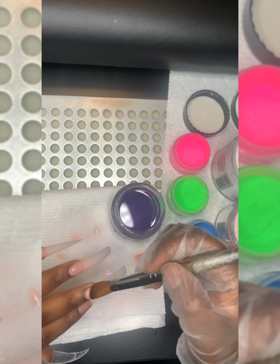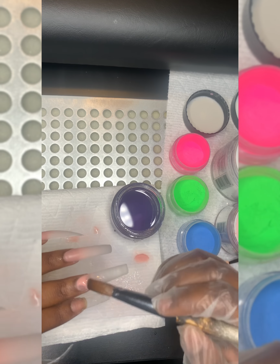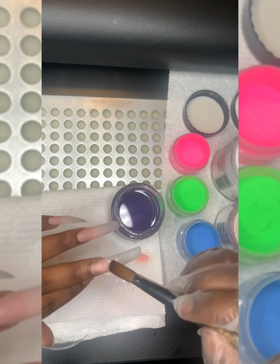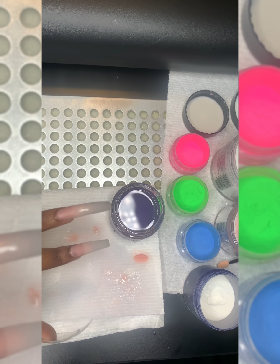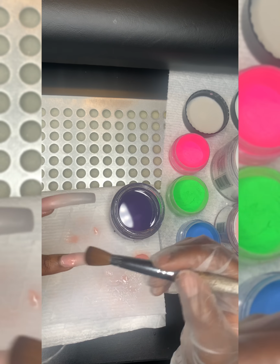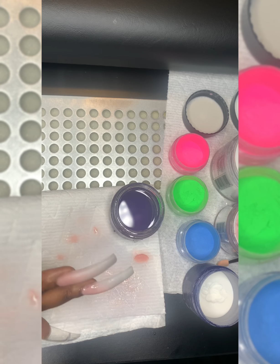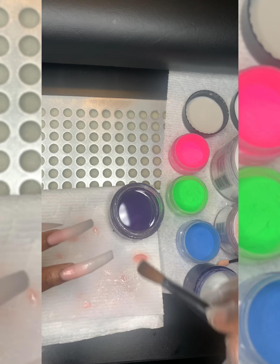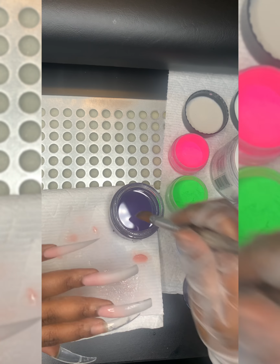Okay, so I'm doing the ombre right here. On this part, I had a couple of little gaps in there, so I'm going to have to go back and fill those gaps. It's because of the angle I was holding my brush at, it made me put little holes in the acrylic. So now I'm just going back and filling the holes.